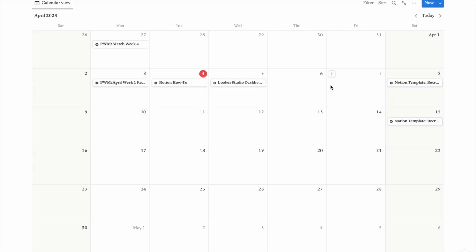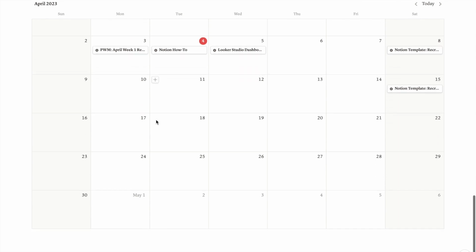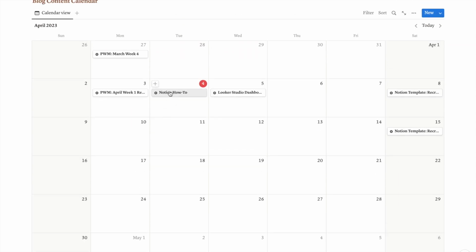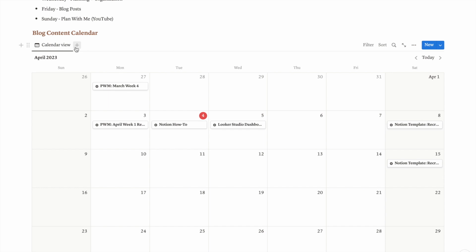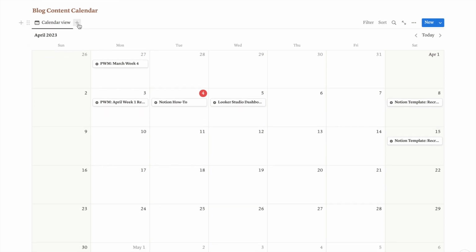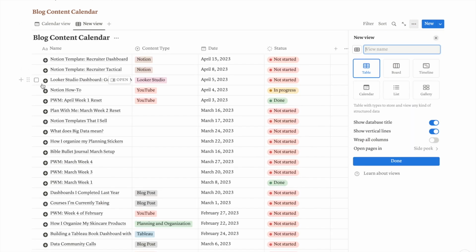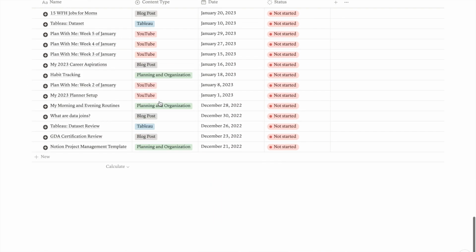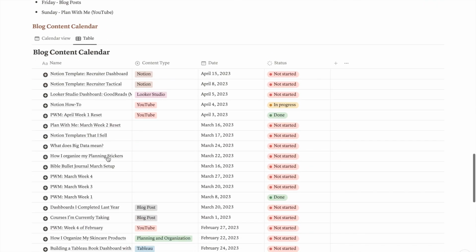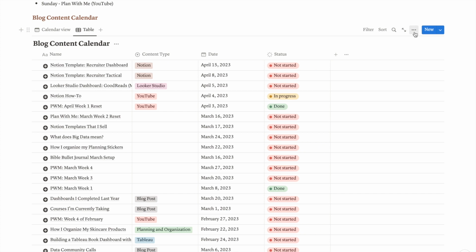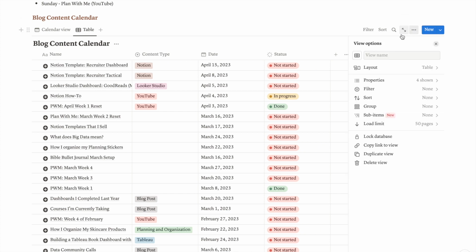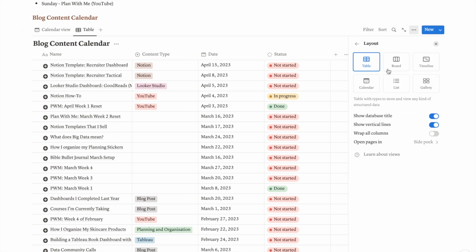And so you'll see here that I have my content calendar. What's so amazing is that you can create different views here. I don't, because I don't necessarily need that, but you could add the plus button and create a new view. You can even change the view type. If I come here on the plus button, you'll see I have layout.